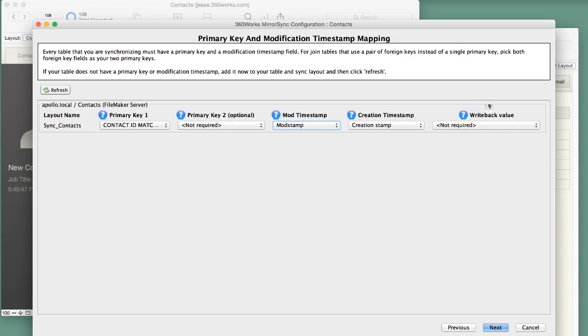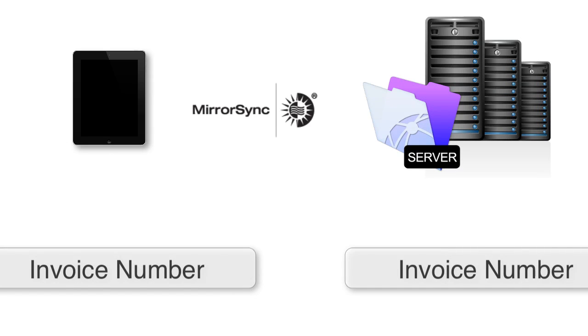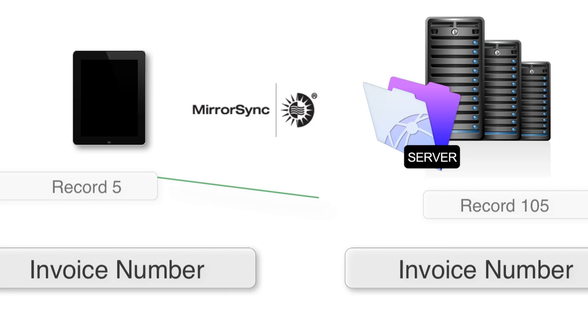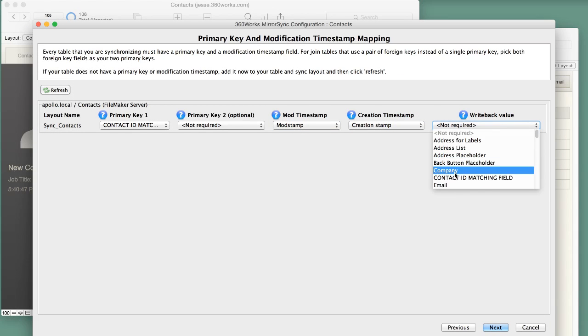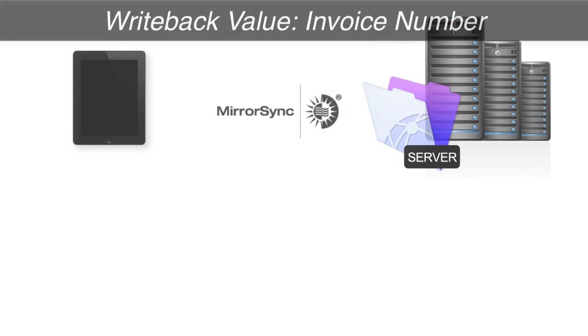Oh, okay. This write-back value is interesting because it solves a very common problem. Let's say people have invoice numbers or work order numbers or job numbers, things that need to be the same number on both. That's correct. You can't use your primary key for that because your primary key, remember, is going to be different. If you're using MirrorSync managed keys, it's going to be different between your server and your iPad. So you really don't want to try to use your primary key as an invoice number. Right. What you would do instead is you would pick invoice number as, I don't have this, it's not an invoicing system, so I don't have that. But if this was, I would pick invoice number from this field.